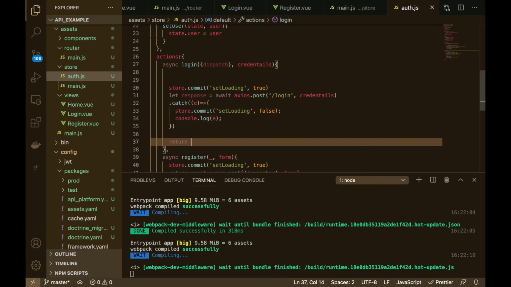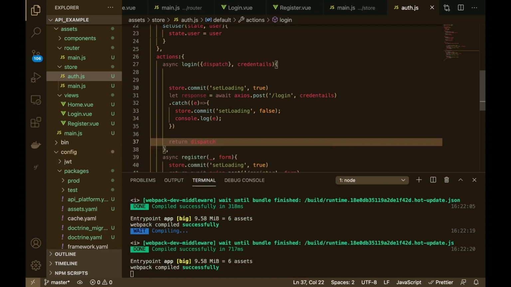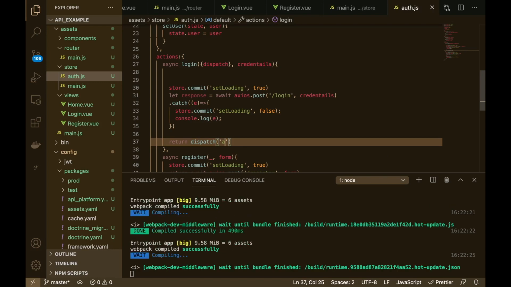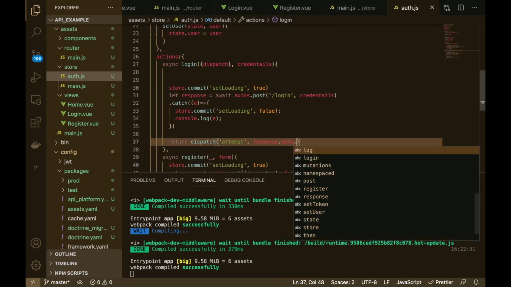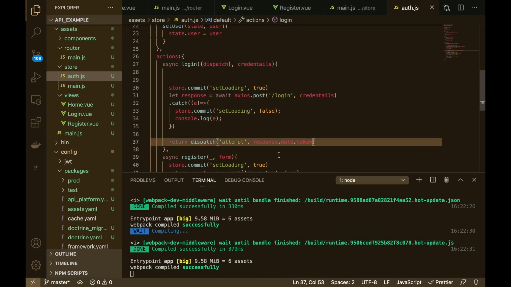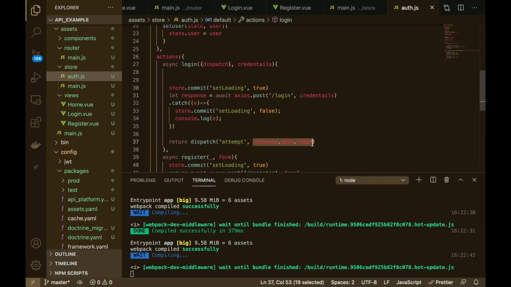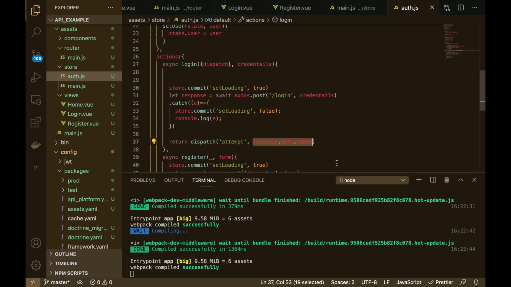We're going to return a dispatch, and we're going to dispatch an action which is going to be called attempt, like so. And the thing we're going to pass into that is the response data, and then the token, right?